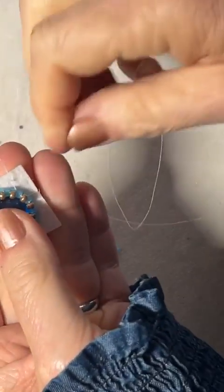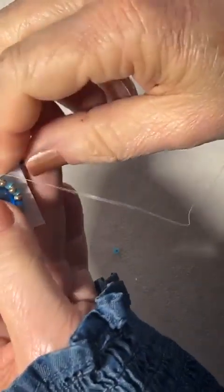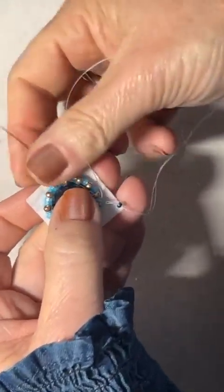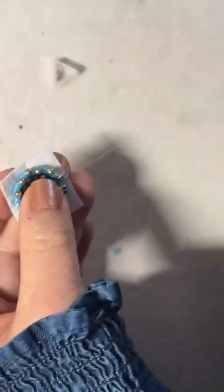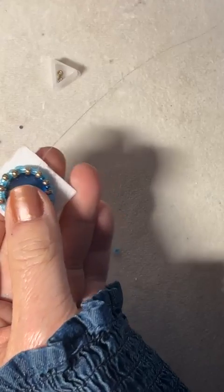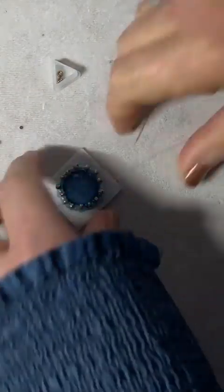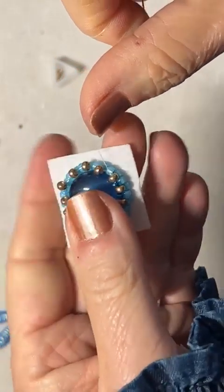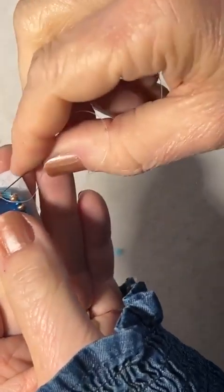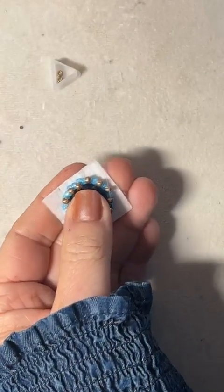Okay, now I want to pop in. I'm going to step up through the first one added, and now I'm just going to pop in one of the size 11 aqua beads in there as well. So that will now draw that even closer. So my size 11 bead, just peyoteing that in between each of my beads, the champagne beads. You can see there, I've just built that nice little peyote bridge or wall and starting that up the sides. I'll keep popping the aqua bead in there. So that's the Duracoat Aqua size 11s.